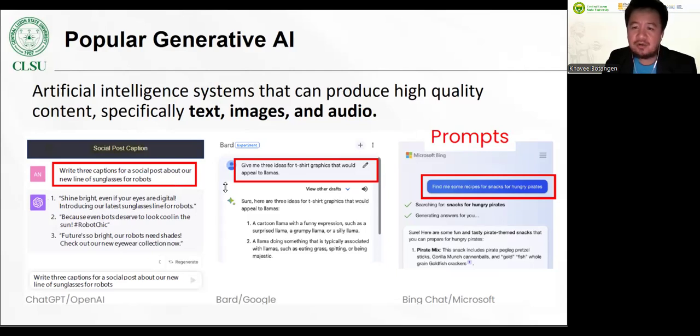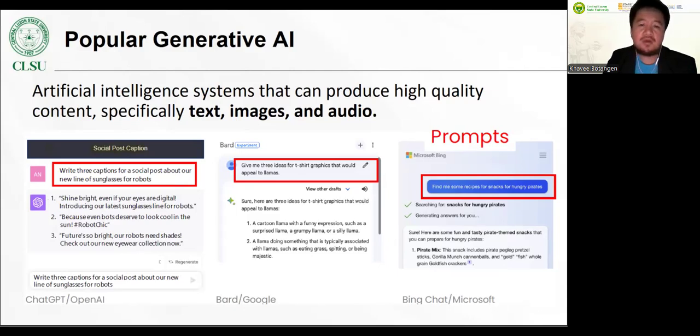Many users are already familiar with consumer applications and websites that generate text in response to user input. Other notable examples include Google's Bard and Microsoft's Bing Chat.